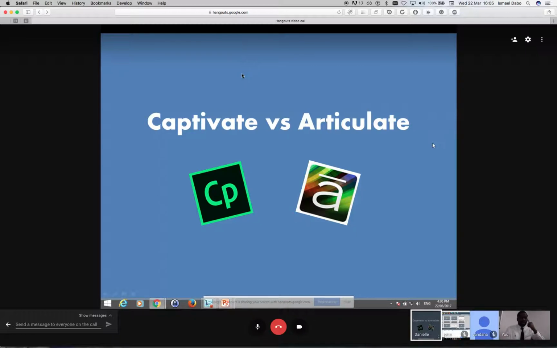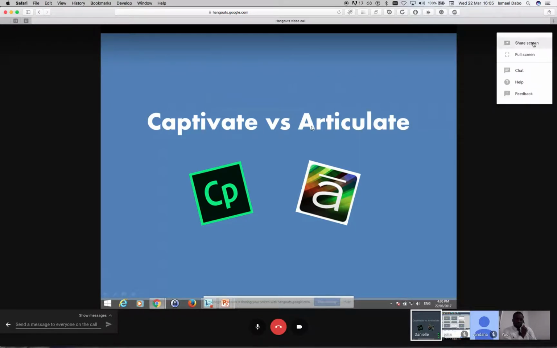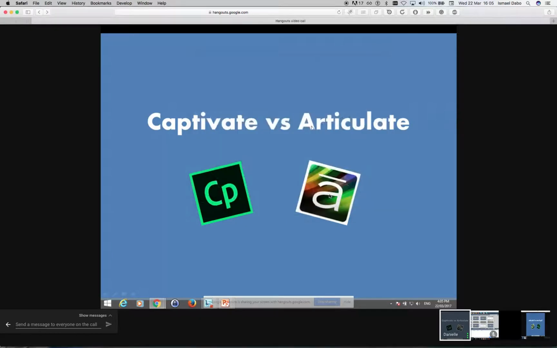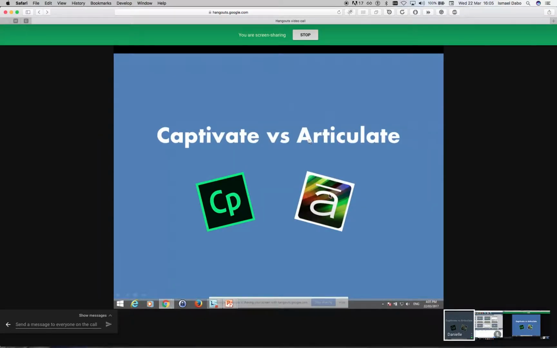I'm going to touch on Captivate. What I'm covering here is Articulate Storyline 2 and Adobe Captivate. I should at this point mention that Articulate have now rebranded themselves as Articulate 360, where they brought all their tools together in one massive resource, which looks really good. But for today's purpose, we're talking about Storyline 2. They are both tools that enable you to create interactive e-learning packages. Both are responsive, which means you create just one package, and it'll adapt itself to be used on PCs, laptops, iPads, mobile phones, etc.